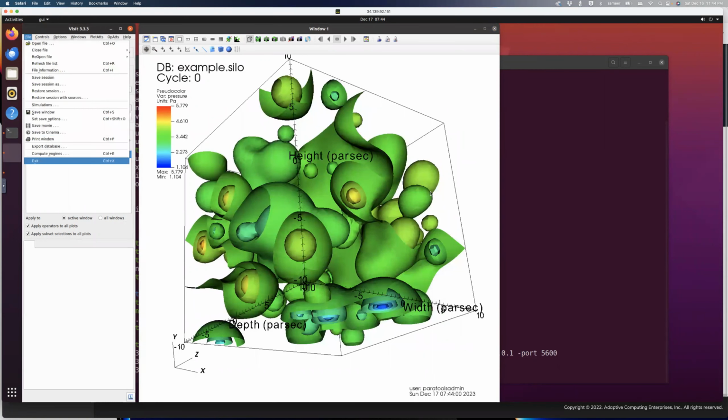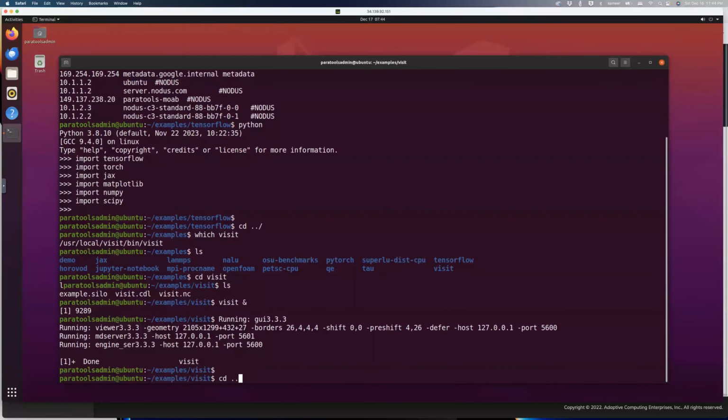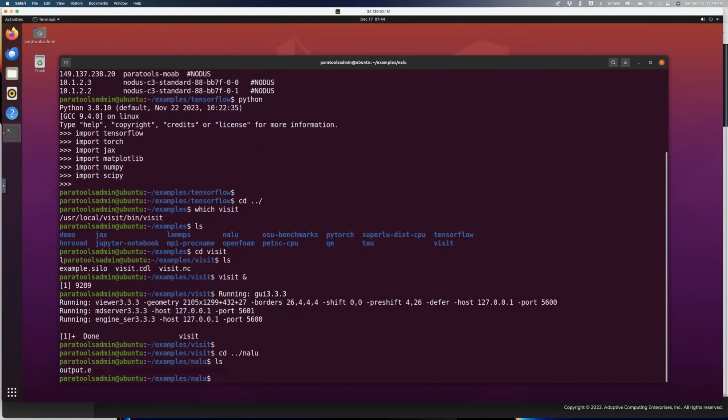Here is another example of a GUI tool. This is a Nalu-Wind program's output, and I can say paraview output.e.